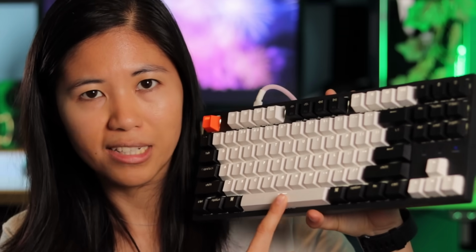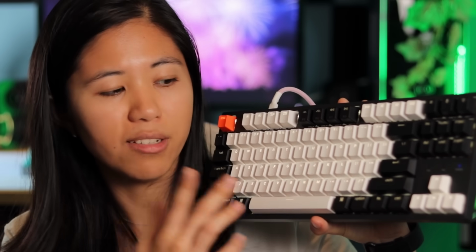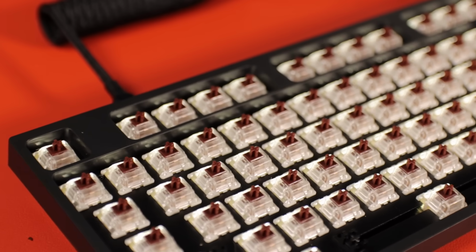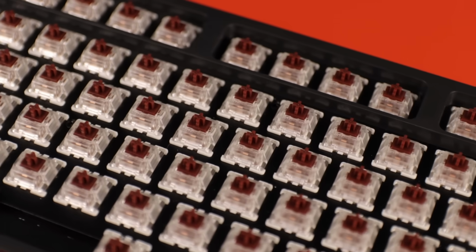Now, one thing that keeps bothering me as I'm typing, as I'm working on this, is that the space bar will sometimes get stuck, especially if I'm pressing it in an upwards motion or if I'm doing a quick tap instead of a sustained press. Now that could be because this is a tactile brown switch. I expect none of that will happen if you're opting for the linear switch.